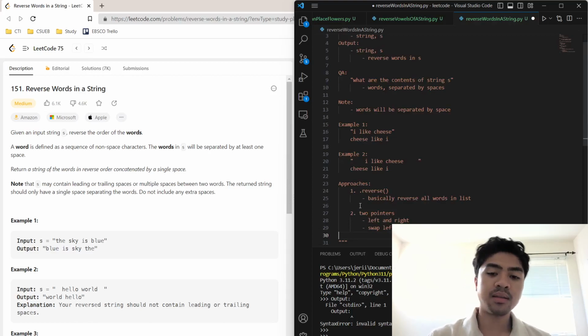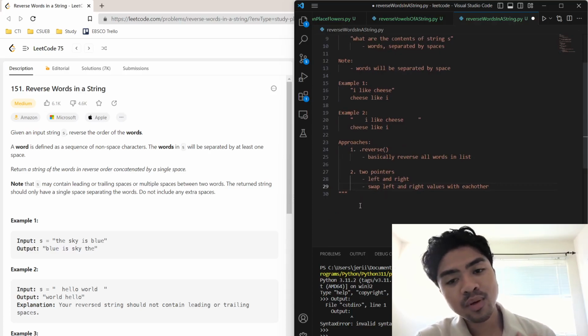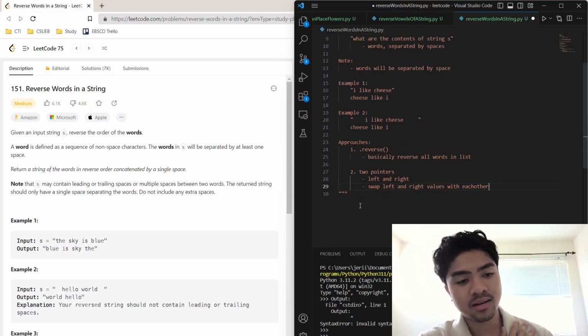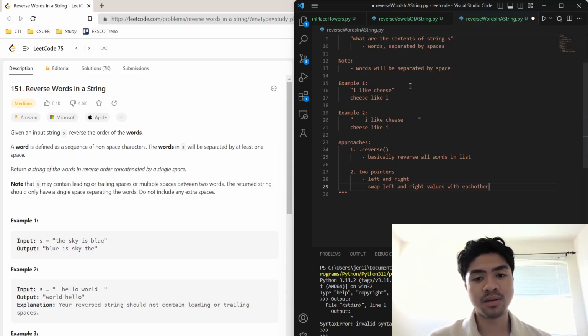Those are the only two approaches I can think of. One thing that I'm not sure of is whether I need to do any sort of extra code. So, questions for myself, I guess.